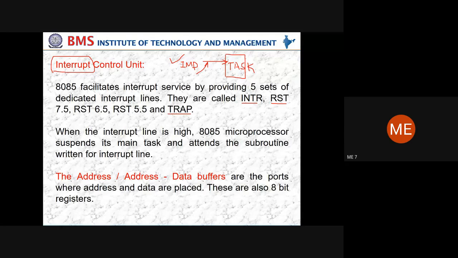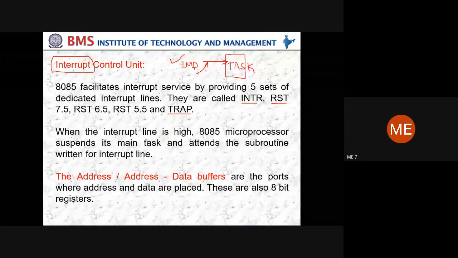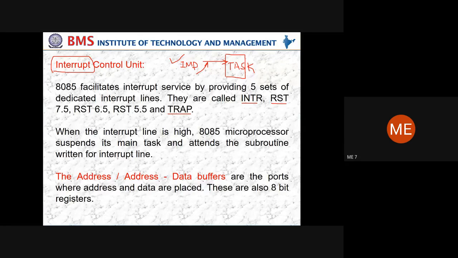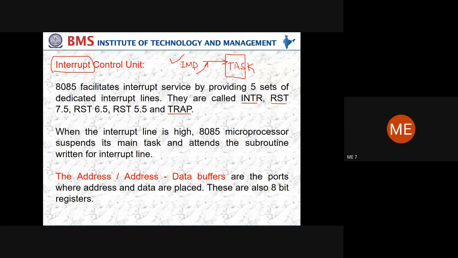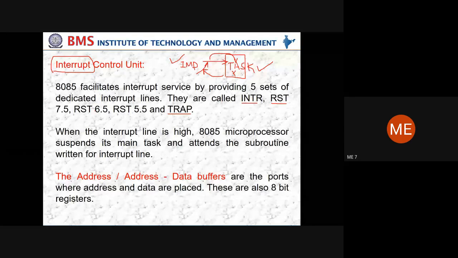In the same way, when the microprocessor is carrying out its regular task, some interruption is going to come, some request for the interrupt is going to come, which is sent through the interrupt line. Now it is for the microprocessor to decide to attend to it or not. If it is required to attend, temporarily it has to suspend this, go and attend to this important task, complete it, and come back to the main task and continue the operation. That is called the interrupt control unit.